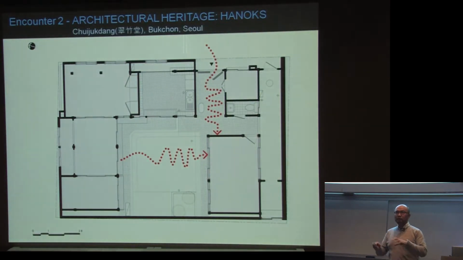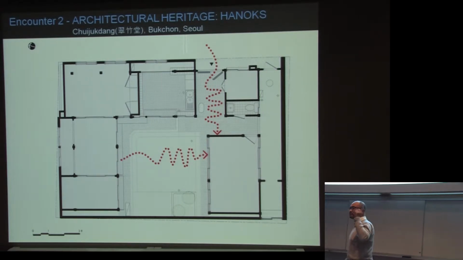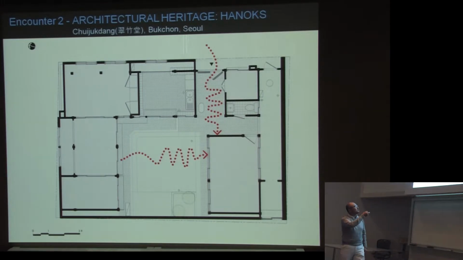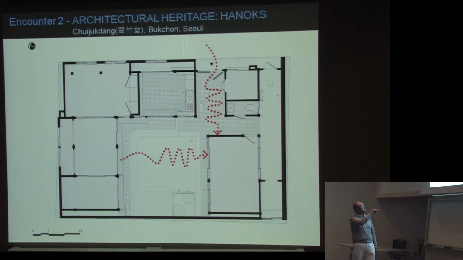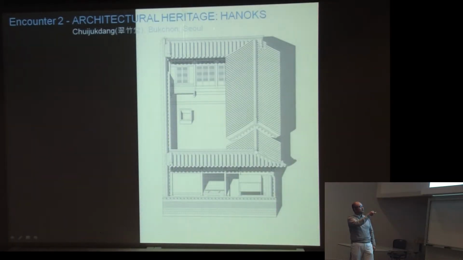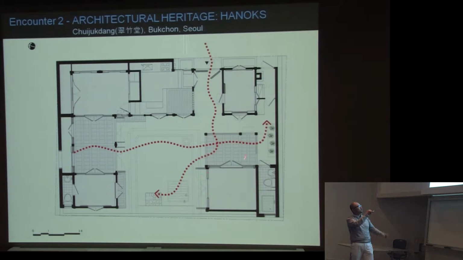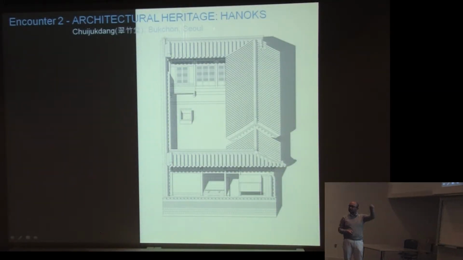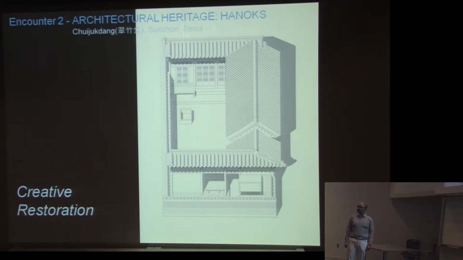So one by one, we renovated old houses. This was actually our second project. We thought the spatial flow within the house was not that good, so we converted this much area into an open floor for better spatial flow and deeper spatial experience. And also this is a very traditional way of drawing architecture in Korea, so we tried that too. So we started to call this creative restoration.